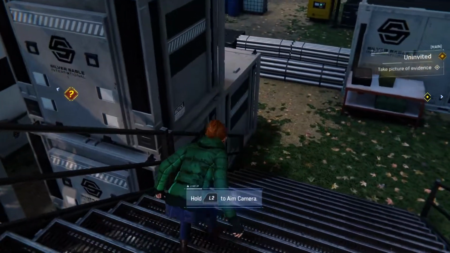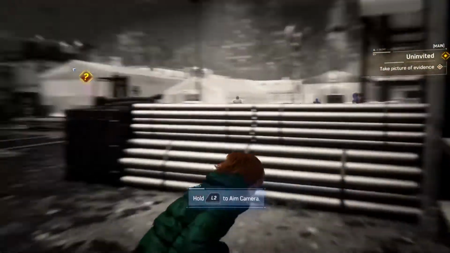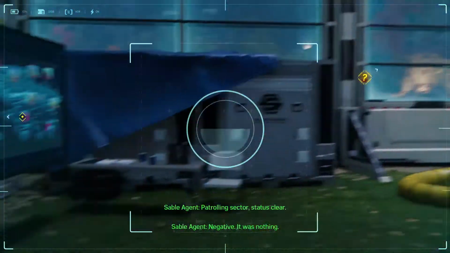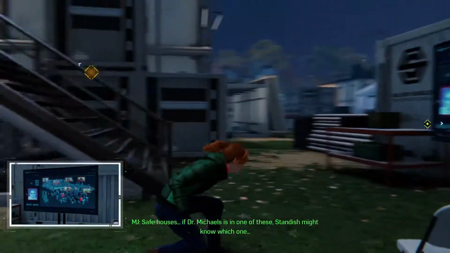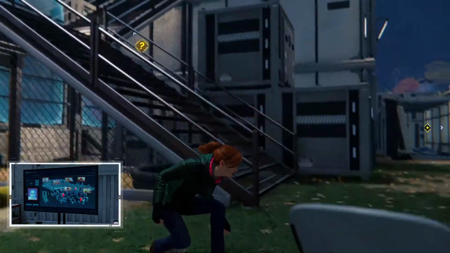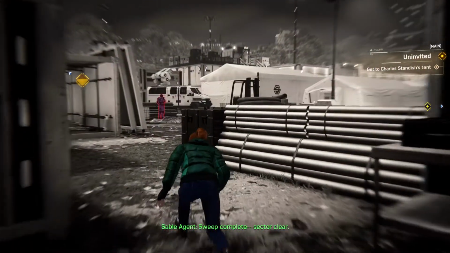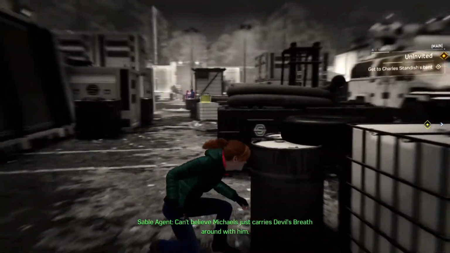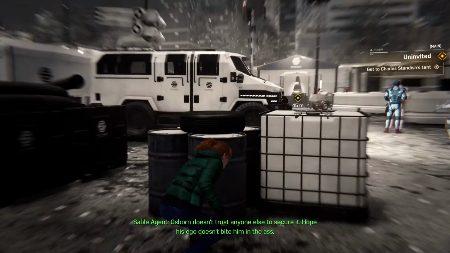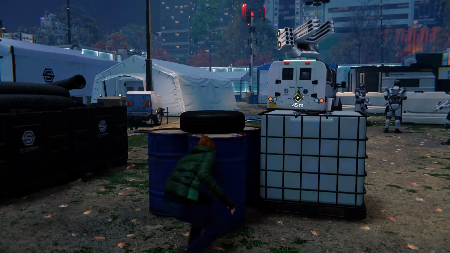Looks important. If Dr. Michaels is in one of these, Standish might know which one. Gotta move. There's Standish's tent. Can't believe Michaels just carries Devil's Breath around with him. Osborne doesn't trust anyone else to secure it. Hope his ego doesn't bite him in the ass. Or us.